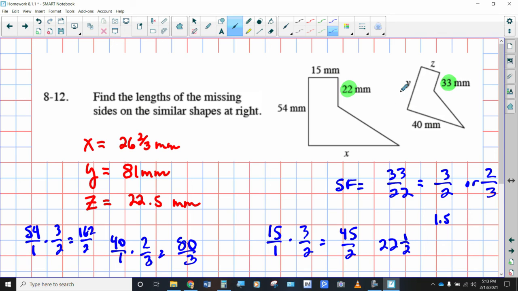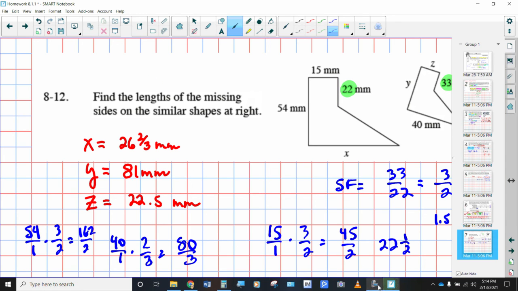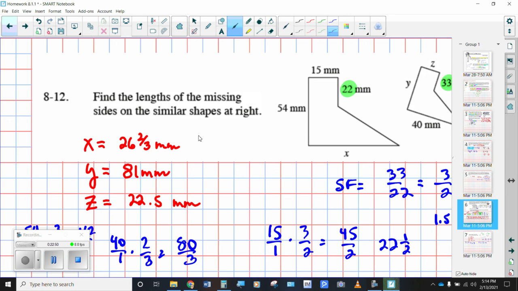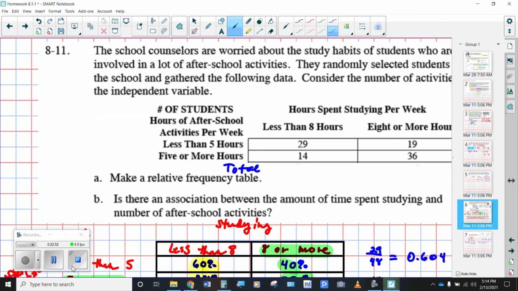So, scale factors. We've got a lot of practice with that. The only thing different about this is CPM's shenanigans of giving you a smaller shape, but the numbers show that it's supposed to be larger. All right, I think that's it. We are done. Sorry about the extra time that I took, but I really, really wanted to walk through this problem right there because that's a good problem.